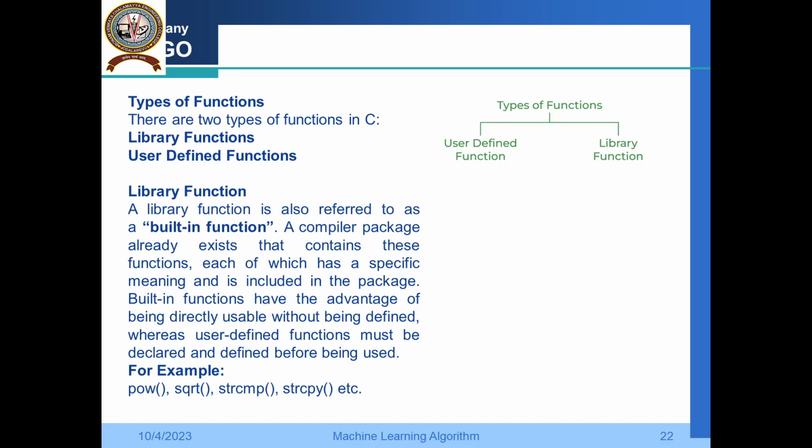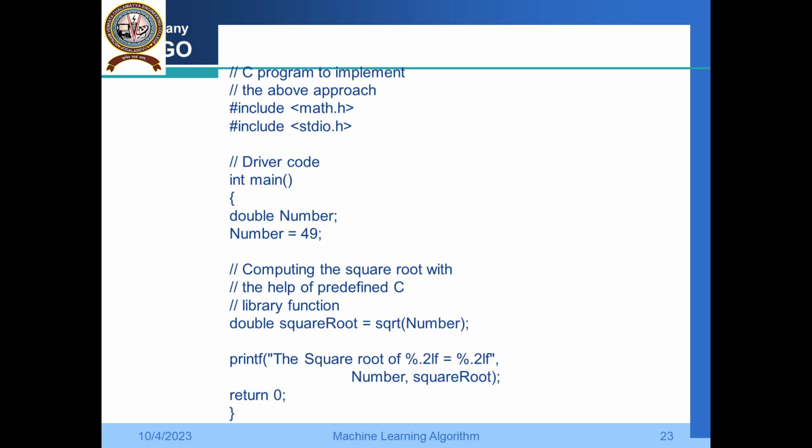So square root of something is a mathematical function that is already there. Square root of 144 means it will be 12. Square root of 9 is equal to 3, like that. Okay. So these are what we call the built-in functions, all the library functions which are already compiled. There is no need to declare anything, we can use them directly. Clear? Then we are writing a program for this.